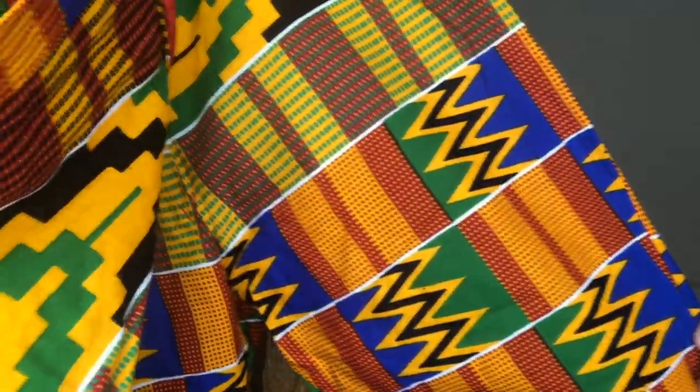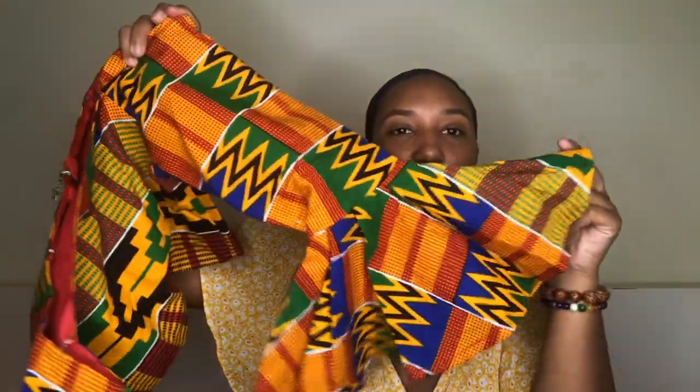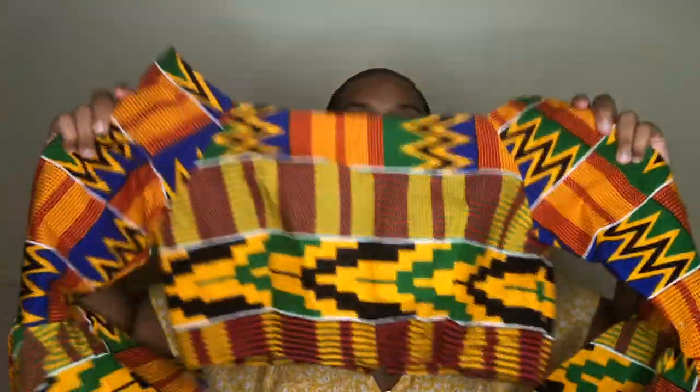Y'all have seen me in pictures with this particular outfit. I did a photo shoot with one of my best friends, Jordana — if you haven't seen the photos, go to my Instagram, AK McKay. I got these pants custom made once again by the same seamstress. This one is a little skinnier on the bottom than the other blue ones. I really love this fabric and pattern — it's blue, green, orange, and yellow. Then I made this off-the-shoulder crop top with a flared sleeve — I particularly asked for a flared sleeve because I just wanted to be a little extra. At the photo shoot I felt very beautiful in this outfit.